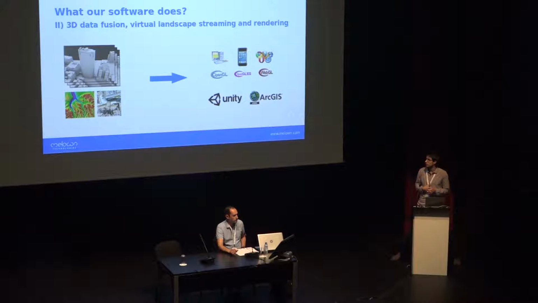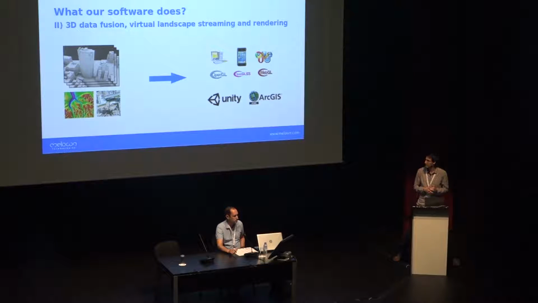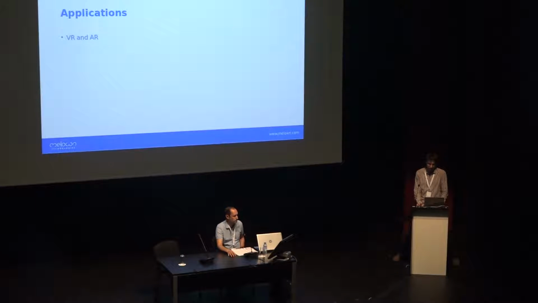The second, our big project, is fully open source. It's the VTS 3D geospatial stack, which uses our 3D models and also 3D models from third-party software, together with DEMs, DSMs, orthophotos, and vector data, and fuses them together. That's what we are going to talk about today. It streams them to various clients across desktop, mobile, web, Unity, or, for example, ArcGIS. Applications are virtual reality, augmented reality, interactive simulations, and gaming. We have the Unity plugin, and geospatial 3D mapping.